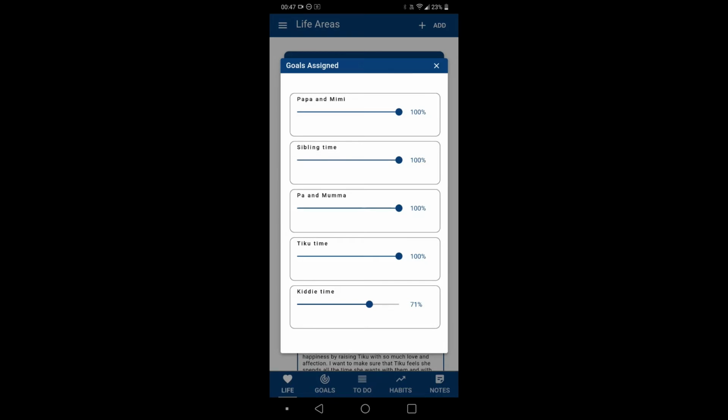So, you know, relationships is this life area, but I've got quite a few different relationships that I want to spend time with. And you can see most of them are doing okay, except kiddies, who are down at 71% because it's their school summer holidays. And, you know, they have a lot of free time and I want to spend more time. So if I have a good day with them, I could take it up. If I'm not spending time with them, I could take it down. Just now, let me say I'm around 73%, let's say.